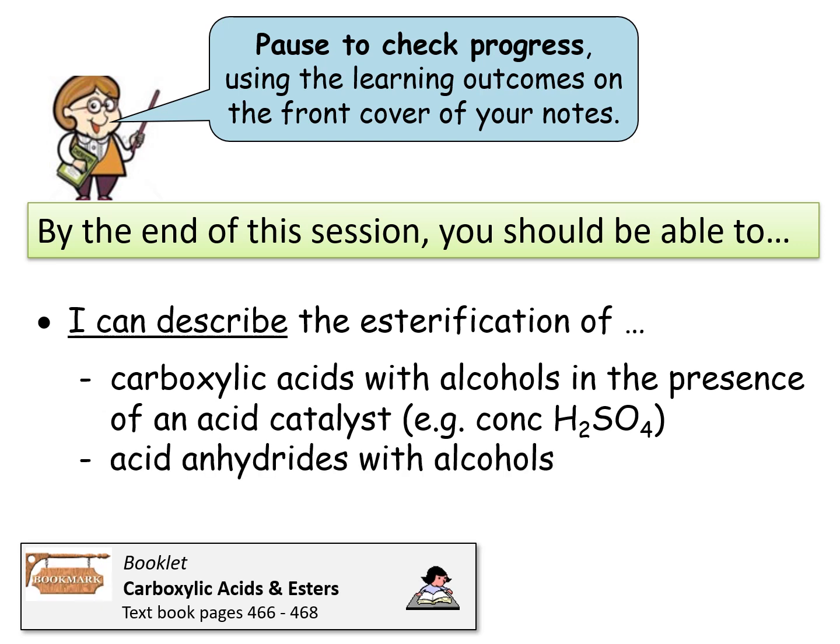The second method to make an ester, you can use the acid anhydride instead of the carboxylic acid. So acid anhydrides with alcohols. For that reaction, remember, you don't need to add a catalyst and you don't need to heat it up, and it will give you a better yield because that reaction goes to completion. So before you move on, just make sure you're comfortable with those two methods. Make sure that you can do the balanced equations for them. The acid anhydrides may take a bit more practice.